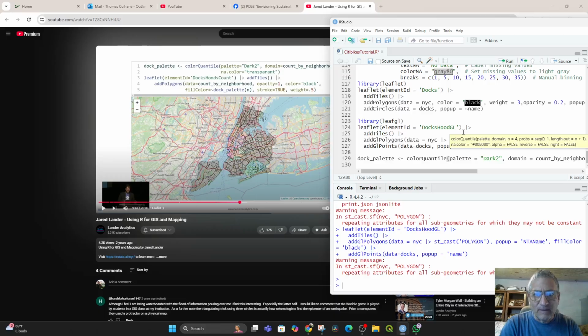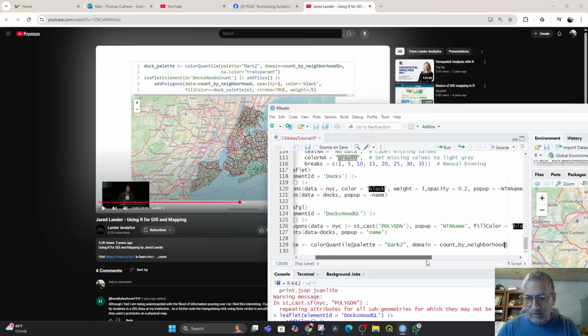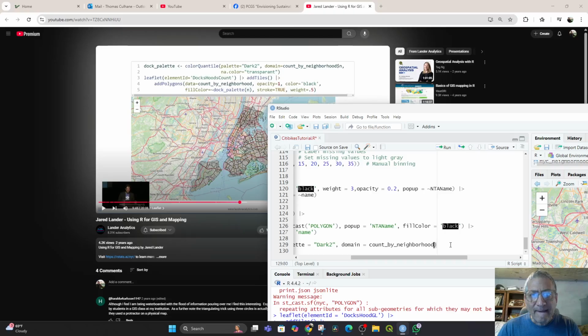So that's in there. And let's see, we can't see this very well. Count by neighborhood, and right after neighborhood, he has $N. Okay.